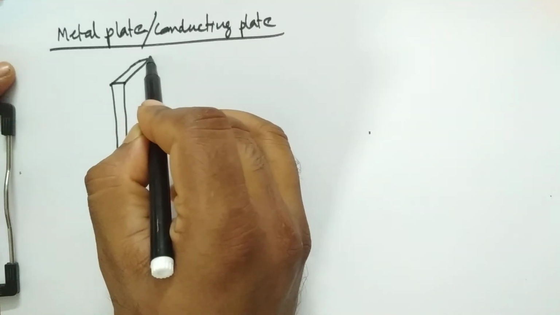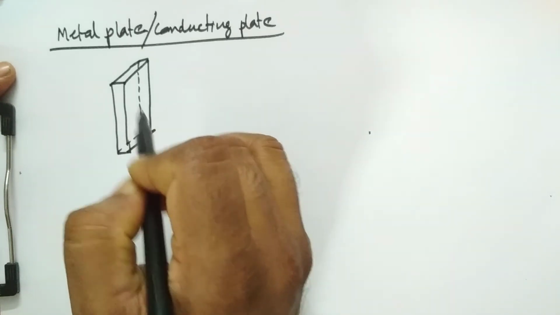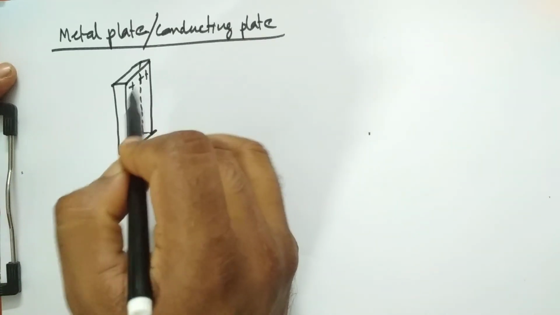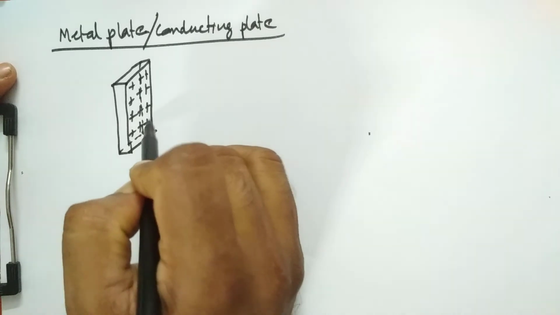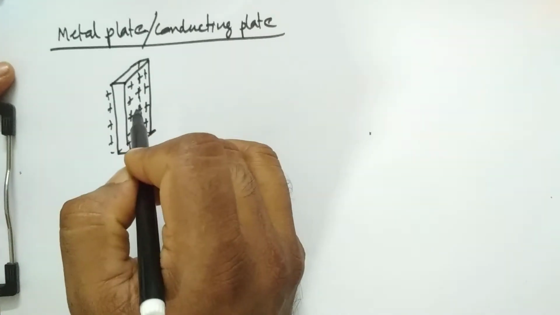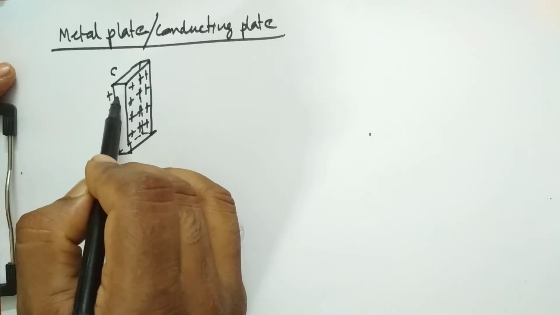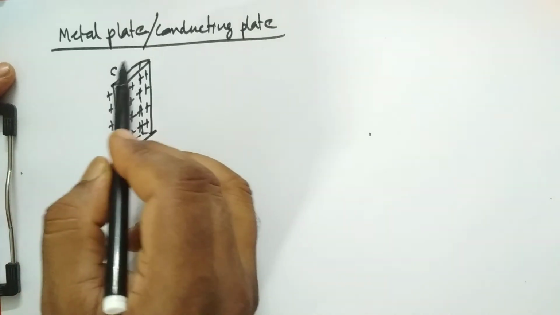Here one thing, thickness we are almost neglecting in comparison to the area. So uniform charges will appear on both the surfaces, the surface which is in the front and the surface which is on the back side. On this side also charges will appear, but okay, fine, we can neglect it. This is too small.